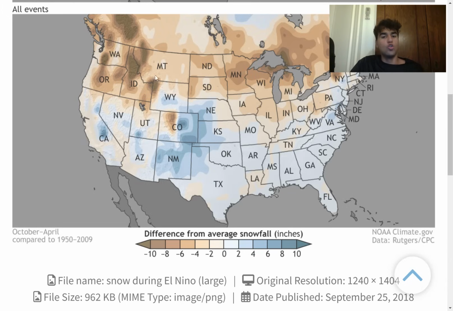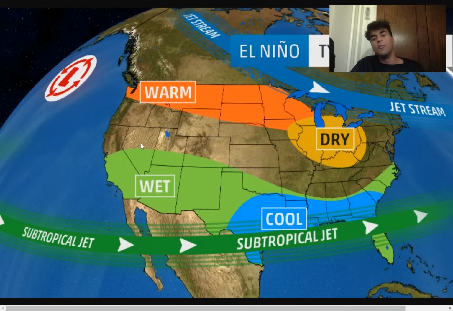And in the northern portions, such as the northern Midwest as well as the Pacific Northwest, expect a little bit less snowfall than what you typically experience. So the snowfall anomaly we see during an El Nino over the United States makes sense when you take a look at the typical conditions of an El Nino, because right about the northern Midwest as well as the Pacific Northwest, it's warmer than average, so you're bound to experience a lot more rainstorms than snowstorms, since the temperature would be a little bit too warm typically during an El Nino.